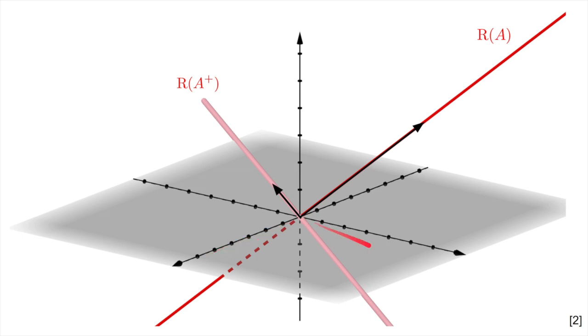We're going to plot the two ranges on the same set of axes now. I'm not plotting the null spaces because they don't contribute to vectors in the ranges. Note that the range of A+ is now in the xy plane here. I've also included an example vector in the range of A+ and where it maps to in the range of A. Okay, now we're going to break A down into three steps.